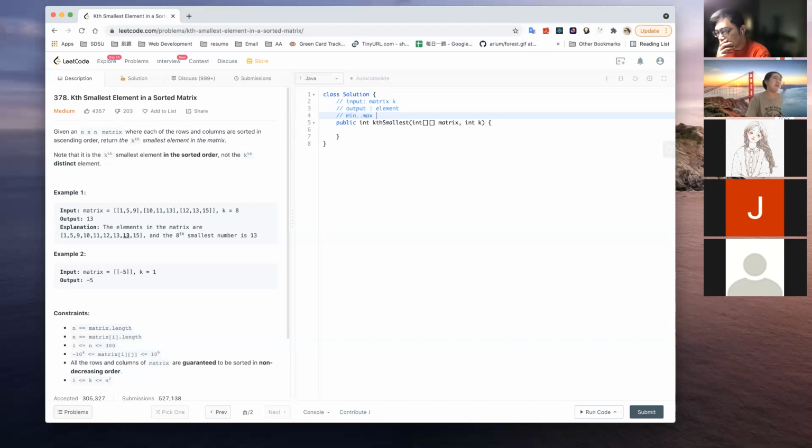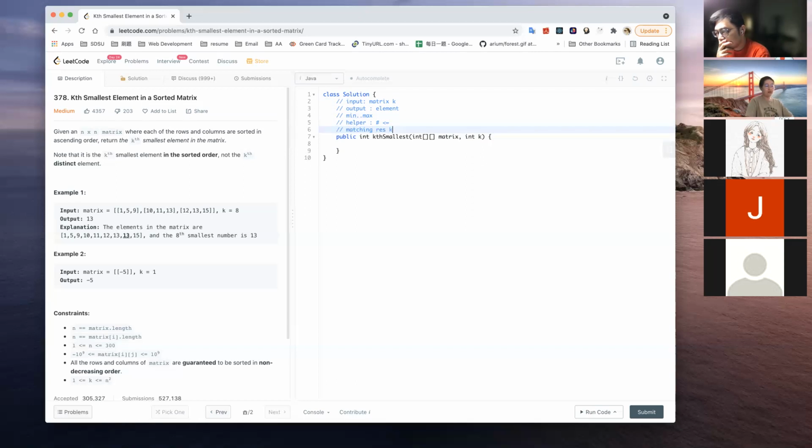And then for each candidate element, we can use a helper function to count how many elements in the matrix are smaller or equal to this element.